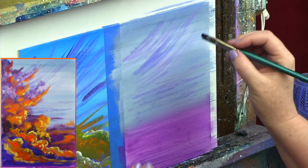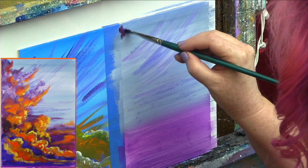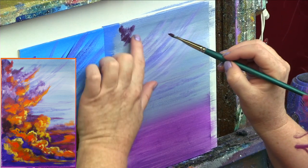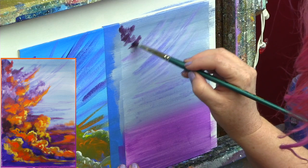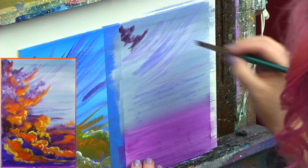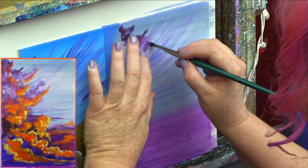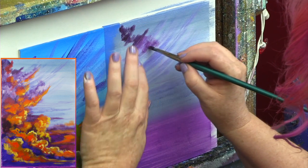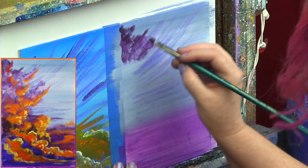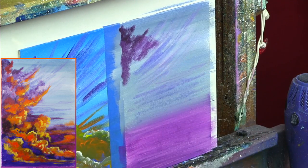So you can see I'm swirling around checking that out. I've got my brush, it's still dry, and I'm going to come here, and I'm making soft, light, dusty marks. Remember, you can even get fingers in there to alter a mark if you need to. Like if I put a little glaze on here and I want to use my finger to blend, I can do that. What I'm trying to do is create little bits of random airy effect in deep shadow. Clouds reflect the light that they're in.